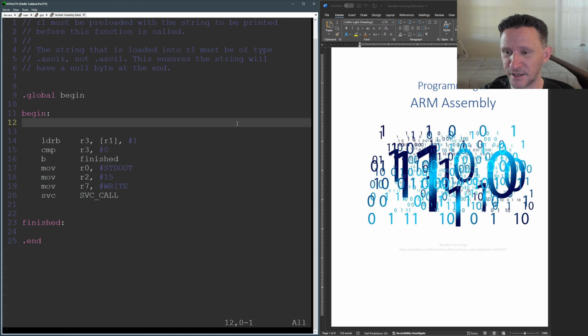So as soon as we come in here, let's push onto the stack all the registers that we're going to touch, which is going to be R0, R2, R3, R7.